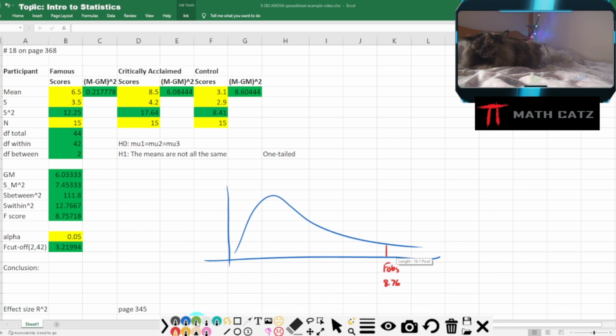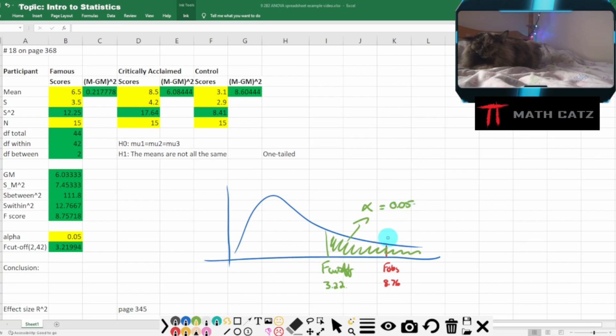Our cutoff, let's make it green, sits over, let's put it over here. F cutoff, 3.22, let's say. So that this area over there is my alpha of 5%.